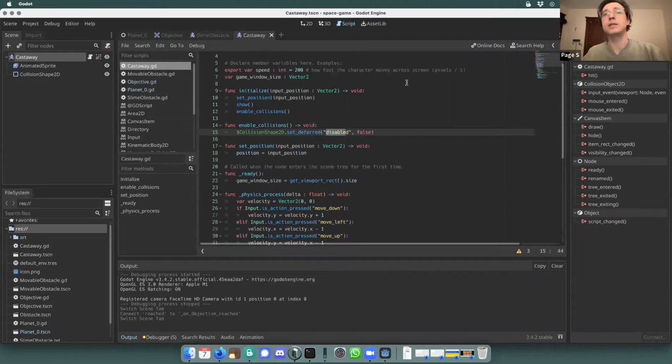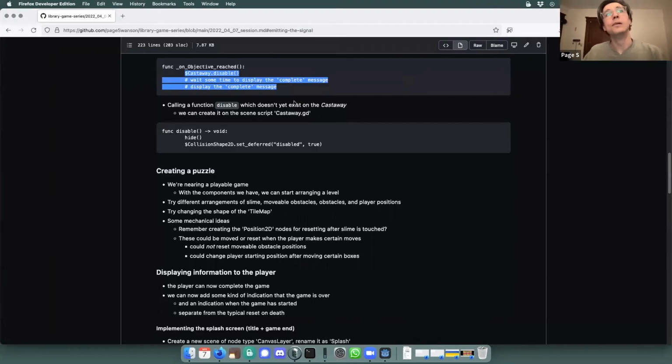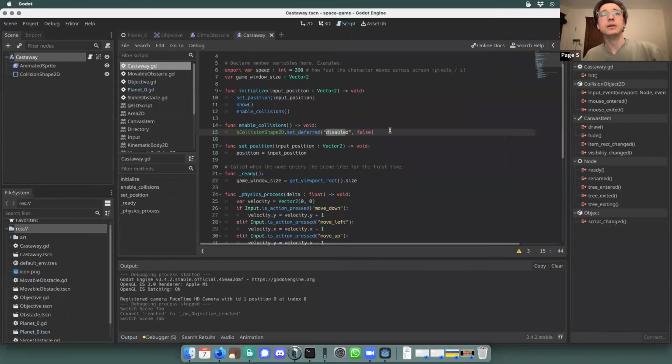So we're going to have to create that function. The way we'll handle this is pretty simple, though. We just want to hide the player from view, and then we want to stop their collisions from happening as well. Those are the two main things that we want to do in this case.